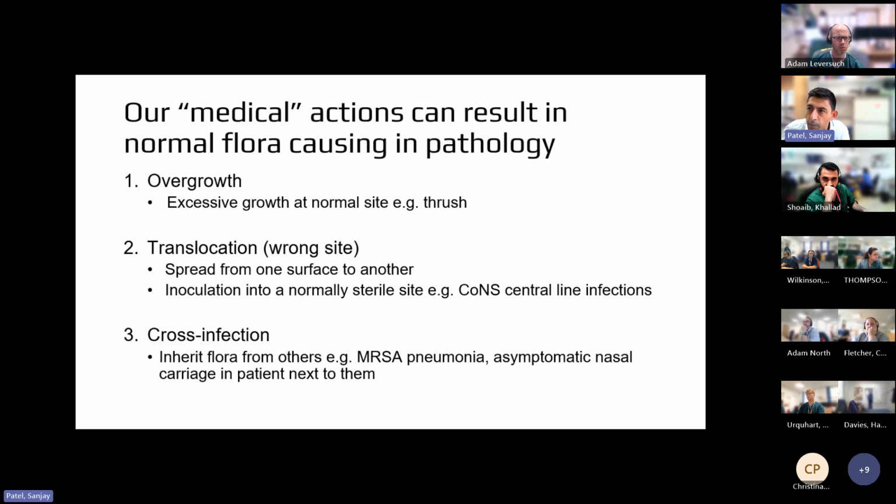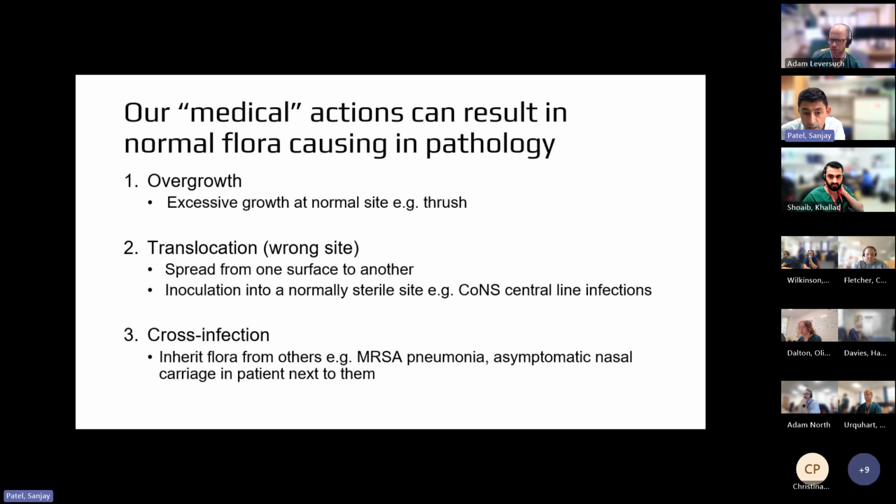And it's not only by putting in lines and starting cancer treatment that we increase the chance of commensals becoming invasive infections, also just by giving antibiotics, because you give antibiotics and then you massively increase the chance of those other non-bacterial or resistant pathogens multiplying and having a selection advantage. And that's where our fungal, our thrush, either oral thrush or urogenital thrush comes in when you give them antibiotics unnecessarily. So lots of it's often our doing.